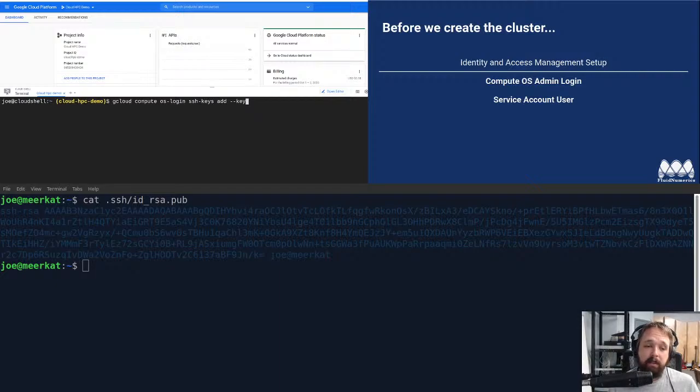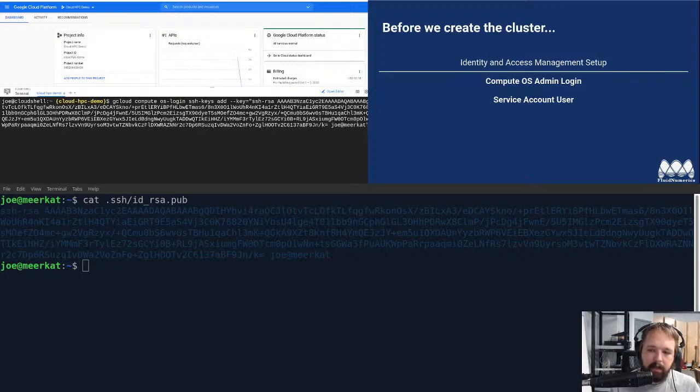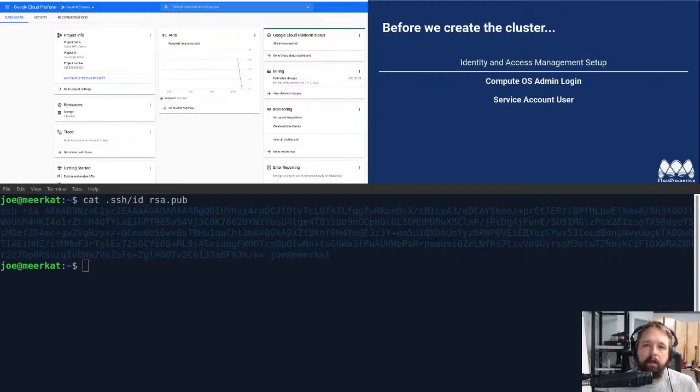If you're doing this in the Cloud Shell and you want to just use the key, just do --key equals and then open up your double quotes and then paste that key inside of there, close the quotes, and then you'll hit enter. Now I've already attached an SSH key to my account, so I'm already ready to go, but at this point you'll want to run this command and you should be set up. So I'm going to go ahead and close that, and we'll move on to the next step here.